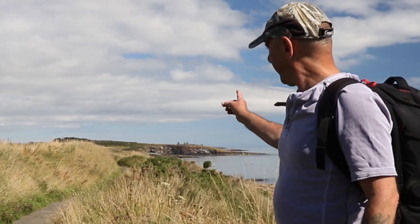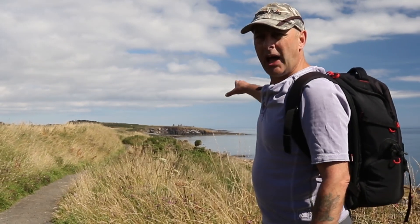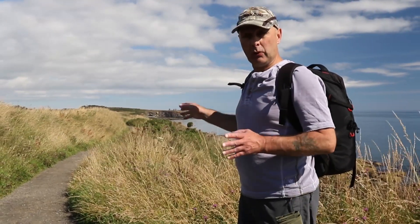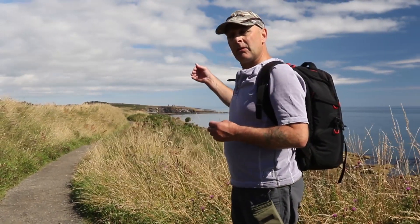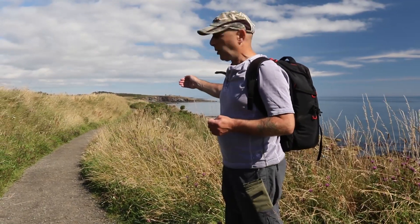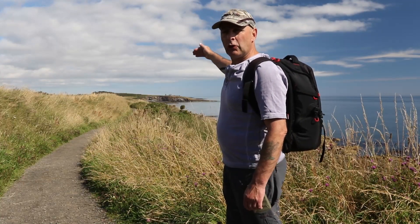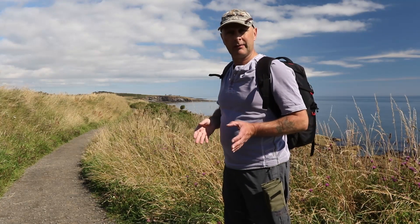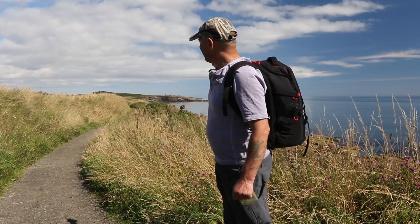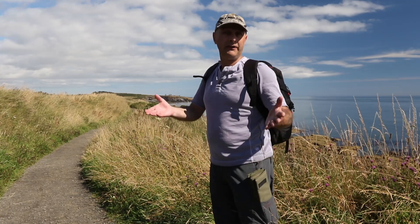In the distance just over there you can see the cliff where the kittiwakes are staying by the nest. That's Cullernose Point — we will be going there. But first I want to go photograph Fulmars before we get to that spot. Just of note, in the distance beyond Cullernose Point you can see Dunstanborough Castle. This is a very beautiful area, and nestled in the dip between those two is the little fishing village of Craster, very famous for its kippers.